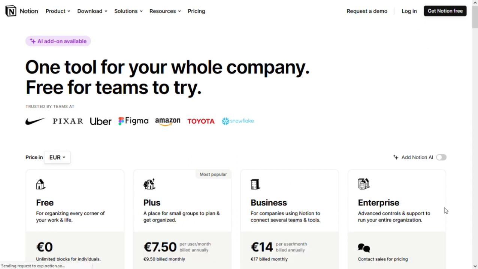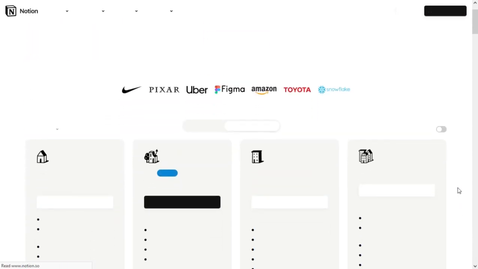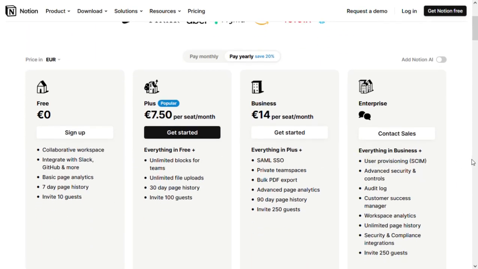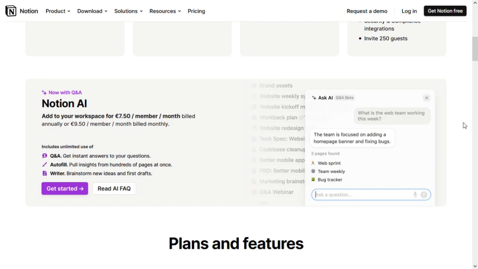Notion AI keeps your data secure. No data training. Your data is never used to train Notion AI models. Encrypted connections. All communication between Notion and Notion AI is securely encrypted. Granular permissions. You control who can access and use Notion AI features within your workspace.